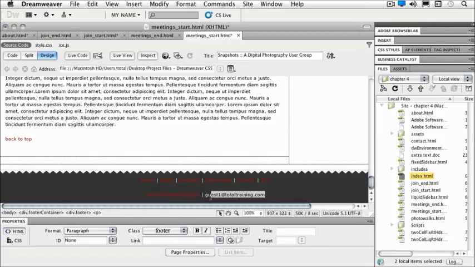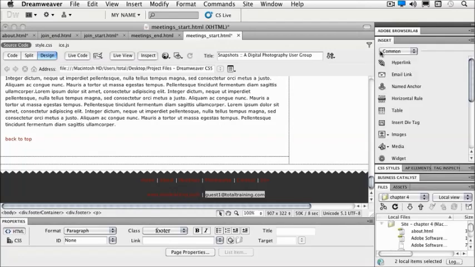Now I'm going to highlight my guest1@totaltraining.com. I have two choices here, depending on how comfortable I am with writing code or not. If I am comfortable with writing code, I can just type mailto: and put my Total Training email address in there. I'll go ahead and copy that, just in case I would like to do that. Or I can go underneath my insert panel. If I open that back up again, I also see an email link.